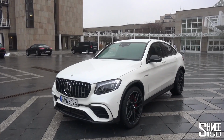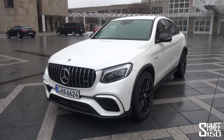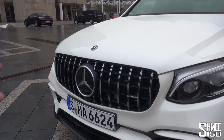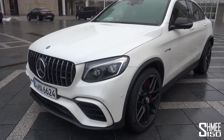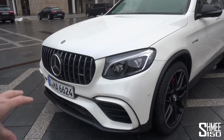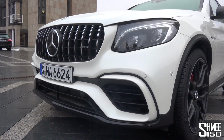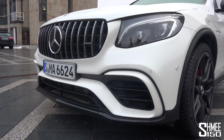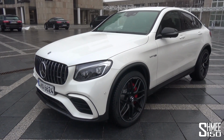So it's the sportiest model of the GLC platform, which means as you take a look around, you will notice one distinct familiarity between this car and the AMG GTR, and that is the front grille. It wears this historical Panamericana front grille, which is coming into a number of the different AMG models. We've seen it on the S63 Coupe and convertible, but it's worn now at the front of this car, along with the styling of the lower bumper, which is of course differentiated from the lesser models in the lineup, being more aggressive, having more, I guess, intake cooling areas for bringing the temperature of the engine down with airflow through the car. It has a very distinct styling that Mercedes are carrying out across their models now.